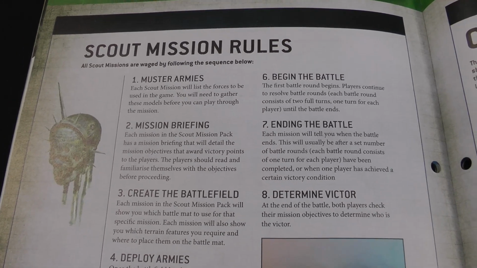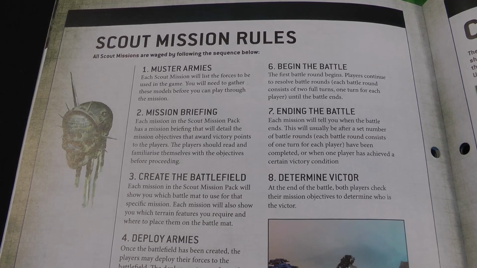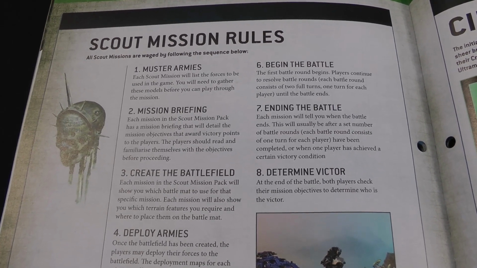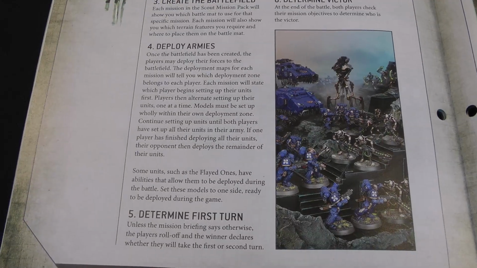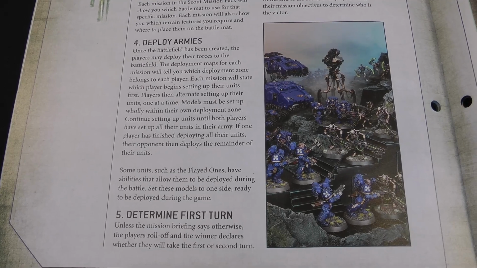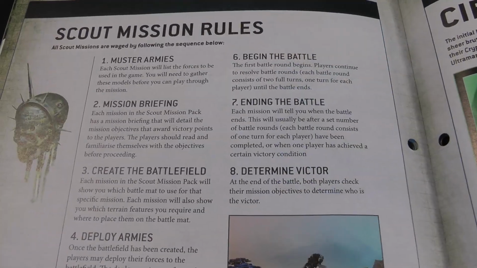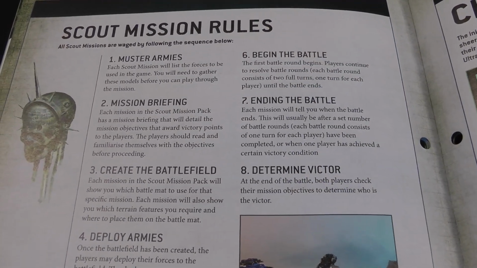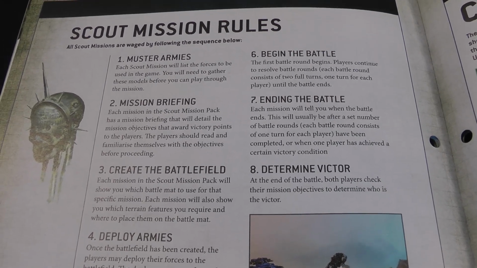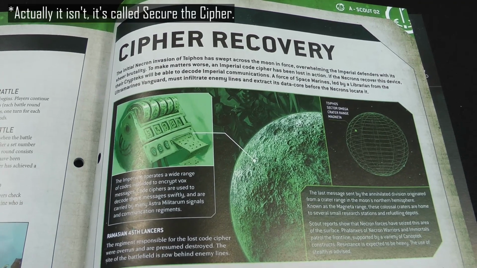So all of the missions in the mission pack share this battle sequence effectively. We start off by mustering armies, and then we have a mission briefing, create the battlefield, then we deploy our armies, and the mission will tell you exactly how to do that, and then determine the first turn, again following the mission rules. Then step 6 is begin the battle, step 7 is ending the battle, and the battle happens in between there, and then step 8 is determine who won the game. And the first of the scout missions is called cipher-decoding.